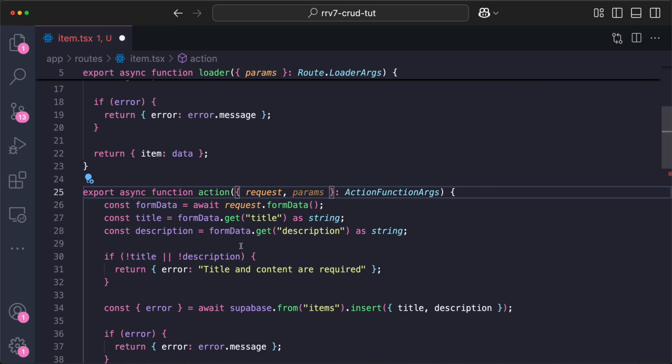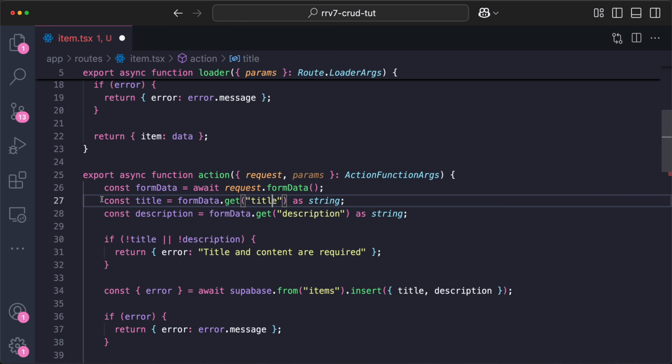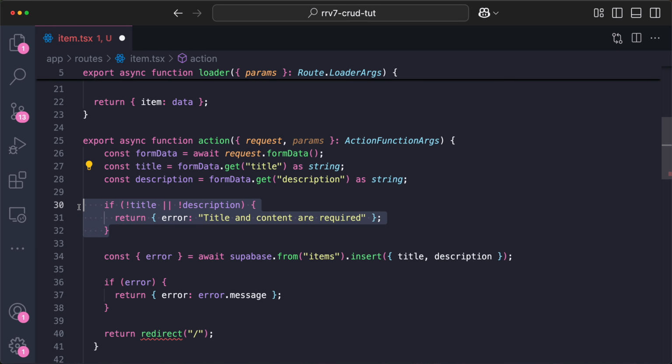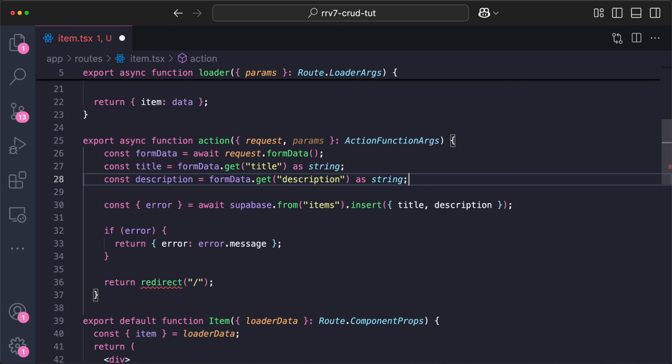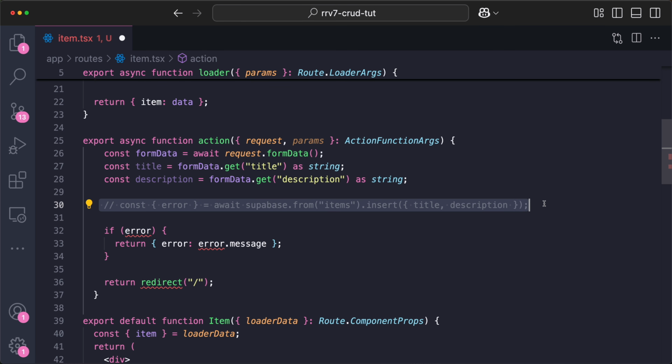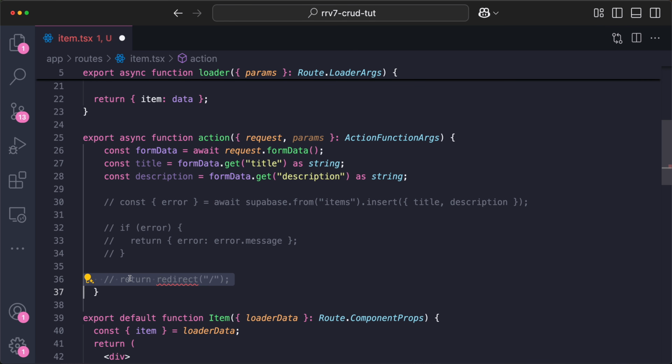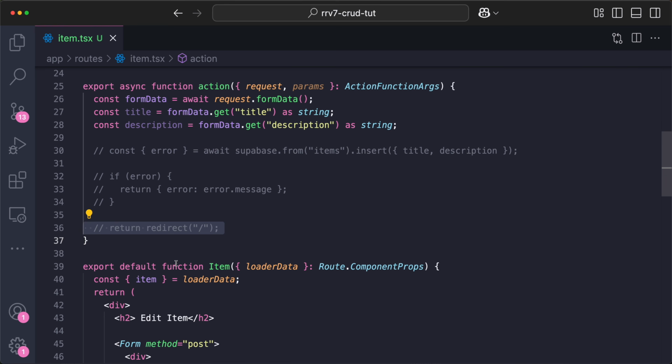Now, from the request, we can get information like the title, and we can get information like the description. Even if it changed or not, it doesn't matter. And we don't need to have this check over here because, to be honest, if you're trying to delete, it doesn't matter what you did with the title or the description. We'll just keep it like this. Now, before I do any insertion or anything I want to do with Supabase, we have to know what is the intent of this operation. Because remember, we can either delete or edit.